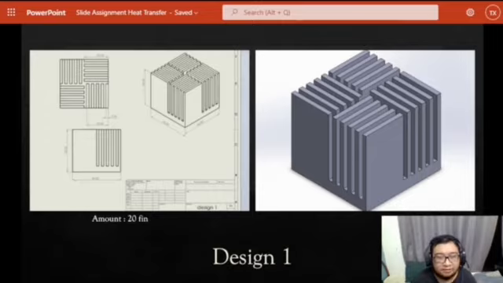The dimension for this design is 40 mm times 31 mm. As for the thickness, the fin is 2 mm, and the total thickness is 18 mm.